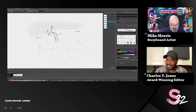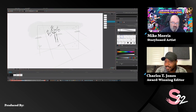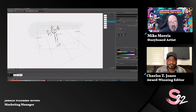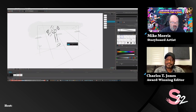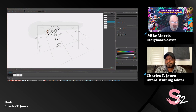Is it kind of good to be organized and have what not for the next person? I don't know if multiple board artists dabble in your projects. Yes, all the time. One of the things that we talk about in the stream a bit here is being organized in the way that you operate, making sure that your layers are named the same thing for characters and props and backgrounds and all of these things.